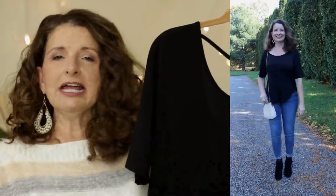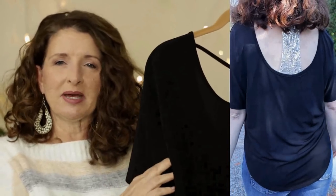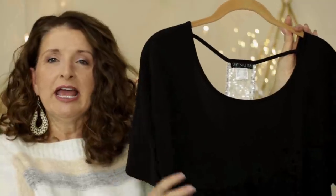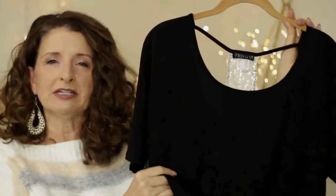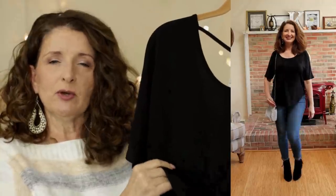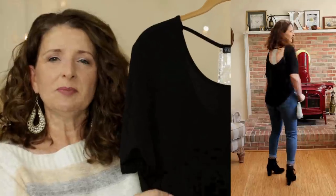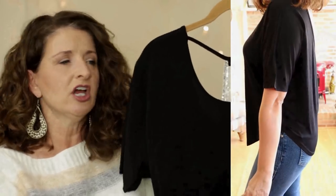The fabric on this one is a polyester and spandex blend, and it is machine wash cold as long as you put it in a mesh bag. I always have a couple of mesh laundry bags for delicates anyway, and this can hang to dry. It is not super lightweight and flimsy, but it is not heavy either — I think it's the perfect weight. The polyester and spandex blend gives it the perfect amount of stretch.